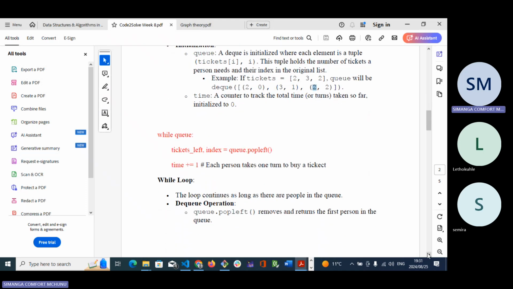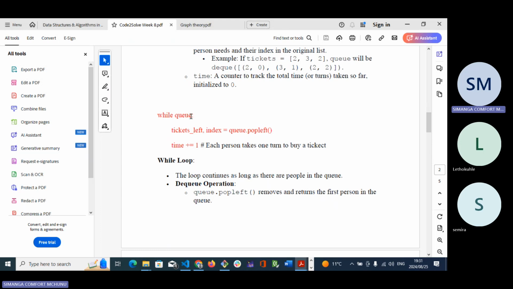And then we use a while loop on the queue. The tickets left and index are assigned from the queue using the method popleft. Time is incremented by 1 each time a person buys a ticket. In the question they said 1 second, but here you can just say 1 time unit.